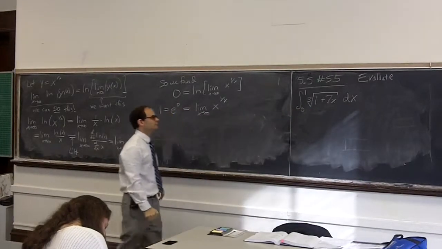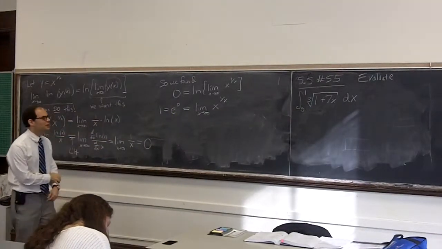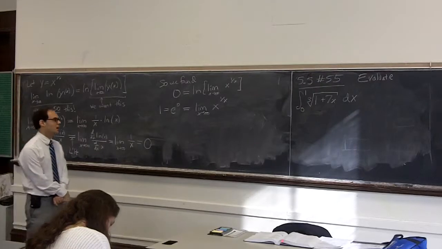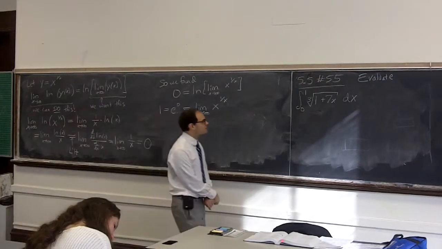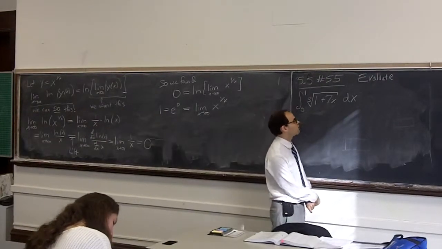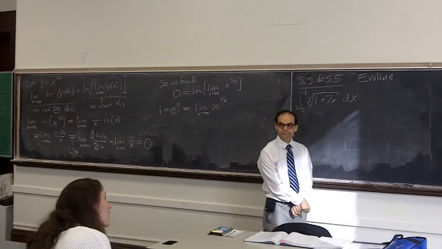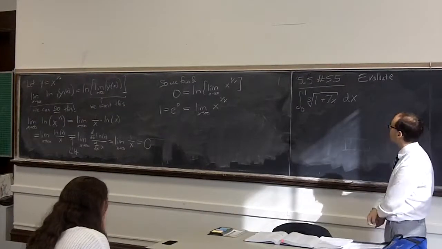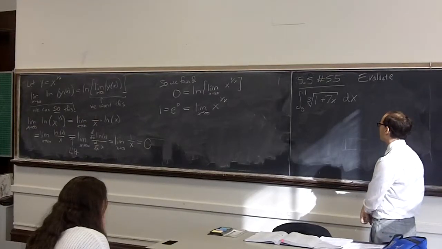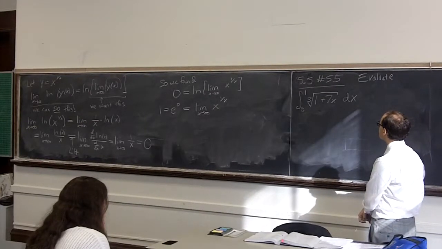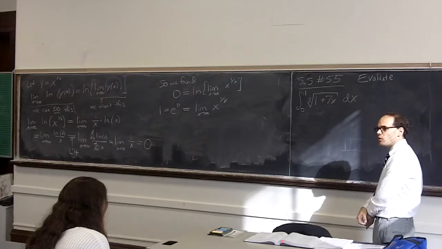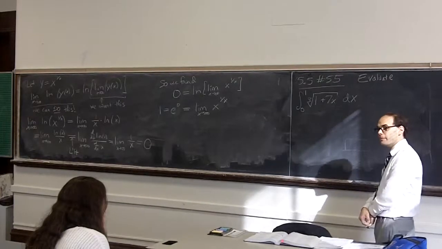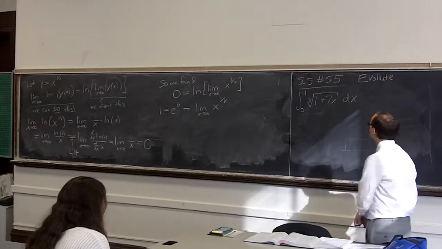Okay. So if you want to evaluate this integral, let's see here. It's not the sort of thing you want to write a Riemann sum for if you can avoid it. That would be kind of dreadful. So we don't want that to happen. All those cube roots make it very awful. So you said, can you help me finish it? Presumably you've got a substitution in mind. What substitution did you want to try?